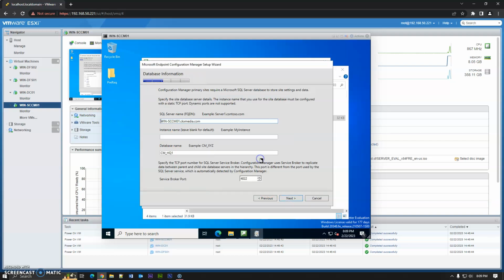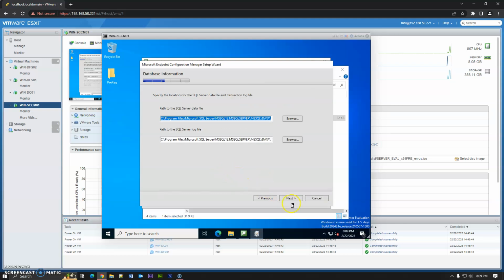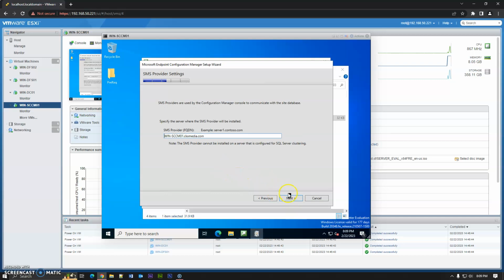Next, I click yes, and this is the database for your SQL, creating for your SCCM server. This is the SQL port that you need to have open for the SQL service to work. So I'm going to click next and next.